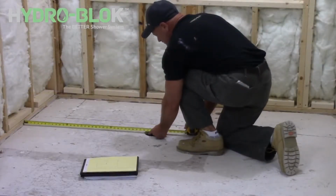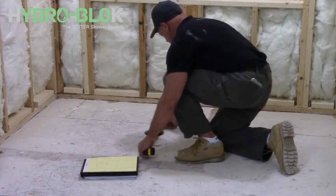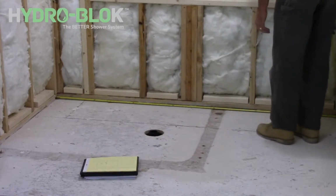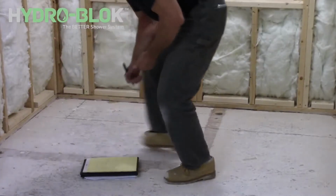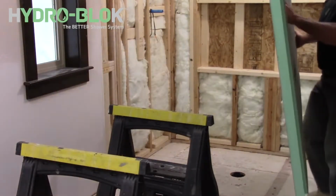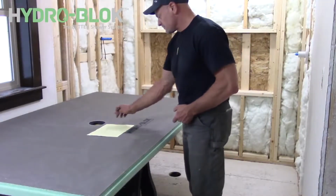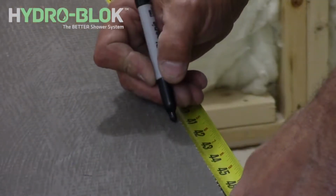Now carefully measure the area where the shower pan will be installed to determine if the pan must be cut to size. We recommend leaving 1/8 of an inch space between the pan edge and the framed wall. Cut your shower pan to size on a sturdy work surface, being careful to double check all measurements before cutting. Always measure from the center of the drain to the outside edges of the shower pan.